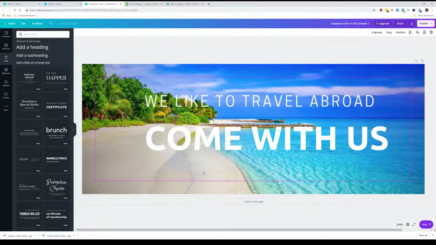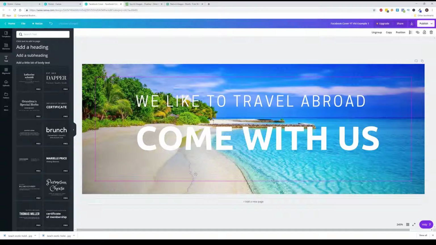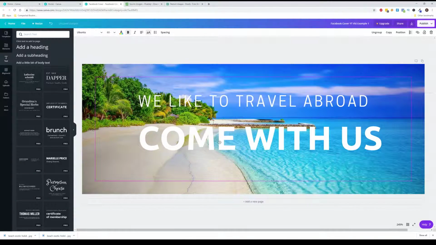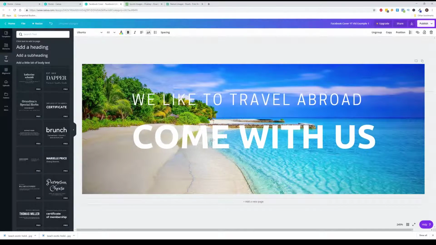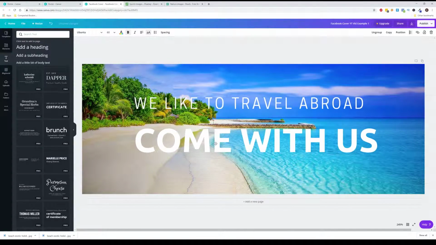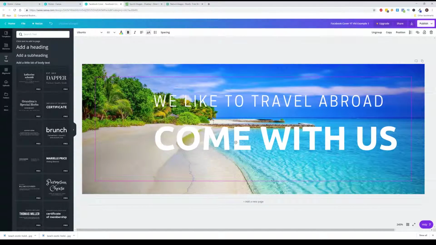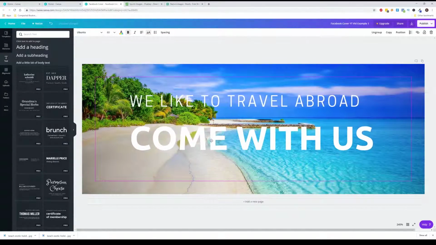Where are we? Eventually what you want is a kind of cross, so it's smack right in the middle. It's not going to work here because it just wants to be awkward. But what you'll eventually have is, as you move it around, a line going down and a line going across, and that means it's smack right in the middle of the page.